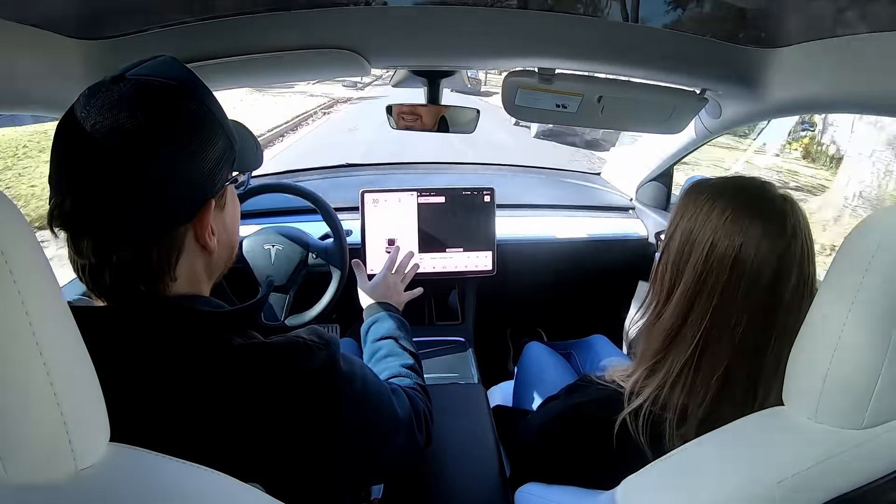To turn it on — because we are just borrowing this — we don't have the phone as the key. It will actually tell you: if you put your foot on the brake, it tells you to use this key card. Place it right here, press the brake, and now it's running. Do you need your seatbelt on? I do. You ready to let mommy drive? Yeah. So this does have the strong regenerative braking turned on, so you will see for yourself exactly what that one-pedal driving is like. In my opinion, it doesn't take that long to get used to.